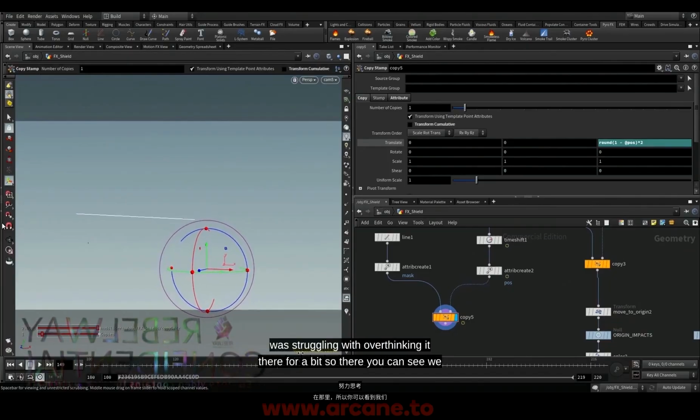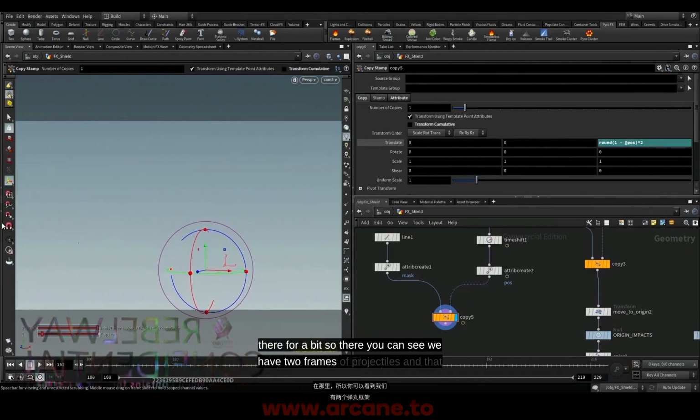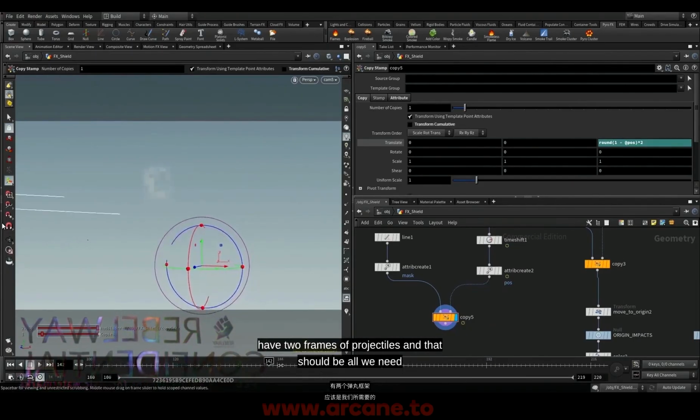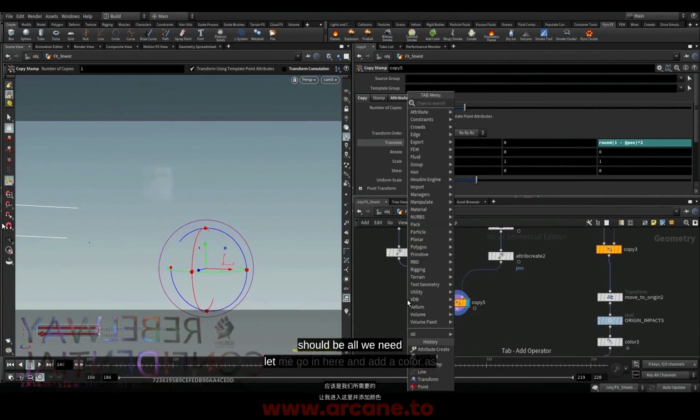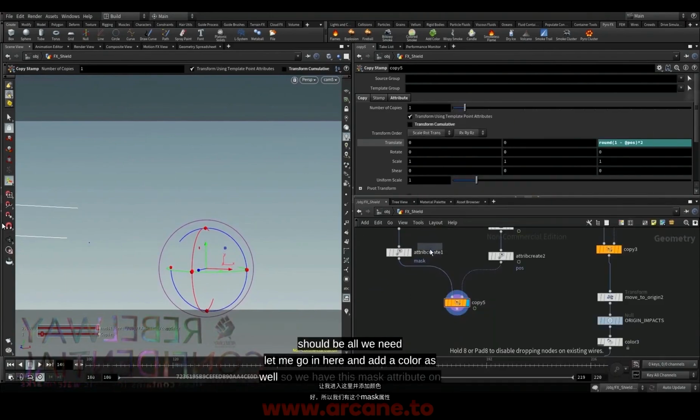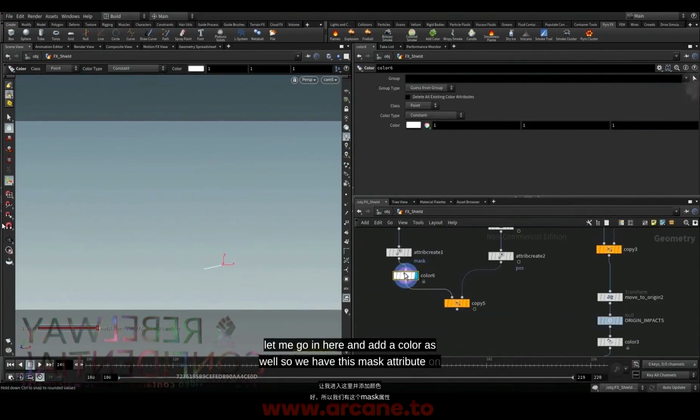So there you can see we have 2 frames of projectiles. And that should be all we need. Let me go in here and add a color as well. So we have this mask attribute on the line.